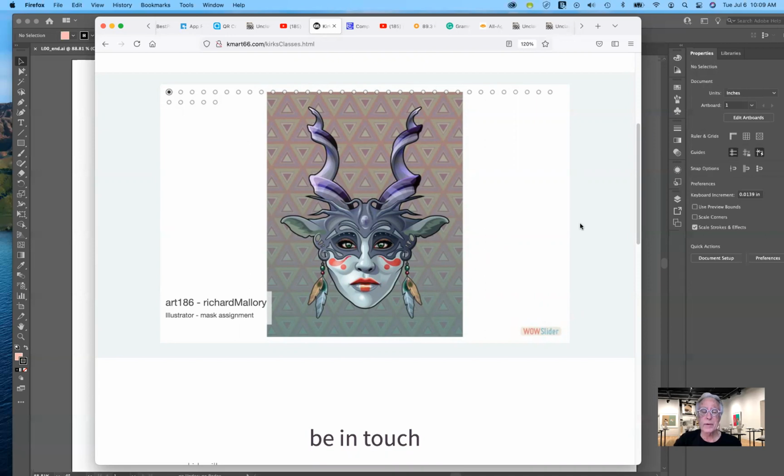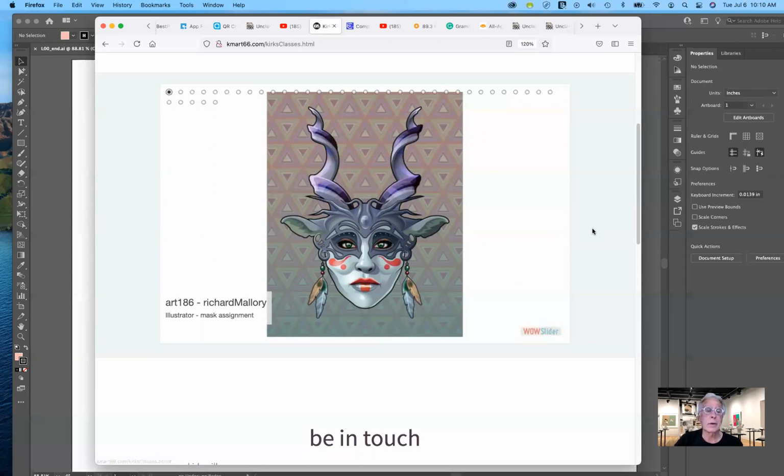The first assignment that you will have will be a mask assignment. Some of the examples that I show you are very sophisticated. Some are very basic. They're all beautifully designed and illustrated, though, and technically done very well.